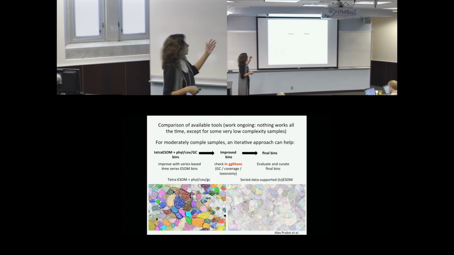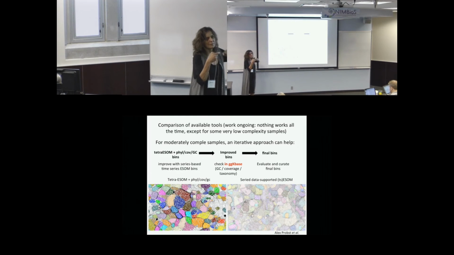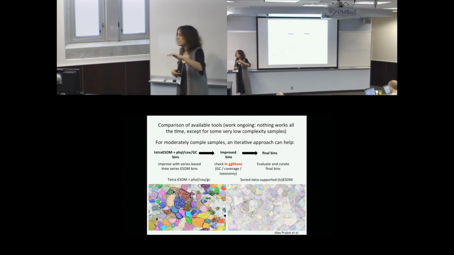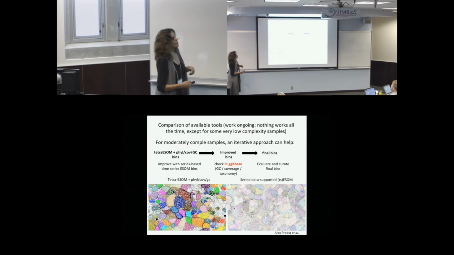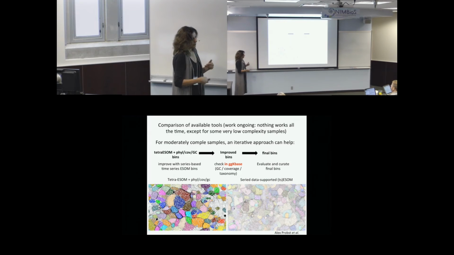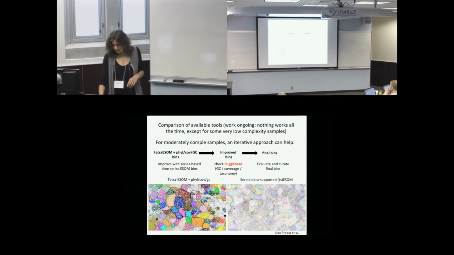But basically what you should take away from this is that we have lots of sorts of information. We want to be able to make the predictions of the bins. We want to be able to validate the bins. If we don't get validation, we want to go back and refine them. And when you go through this kind of iterative approach with all the methods that you have on hand in a data series, you can get the majority of genomes from the samples, hundreds of genomes, literally.